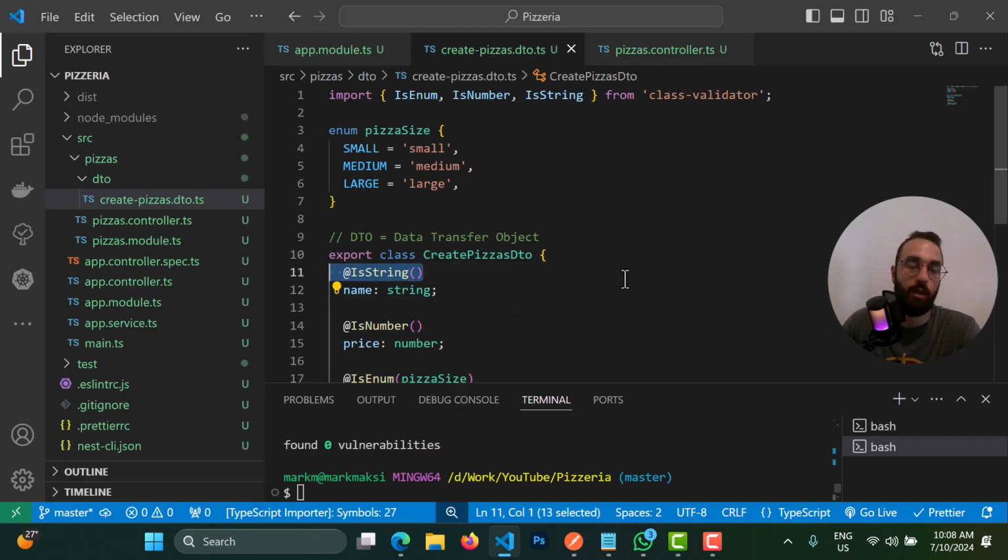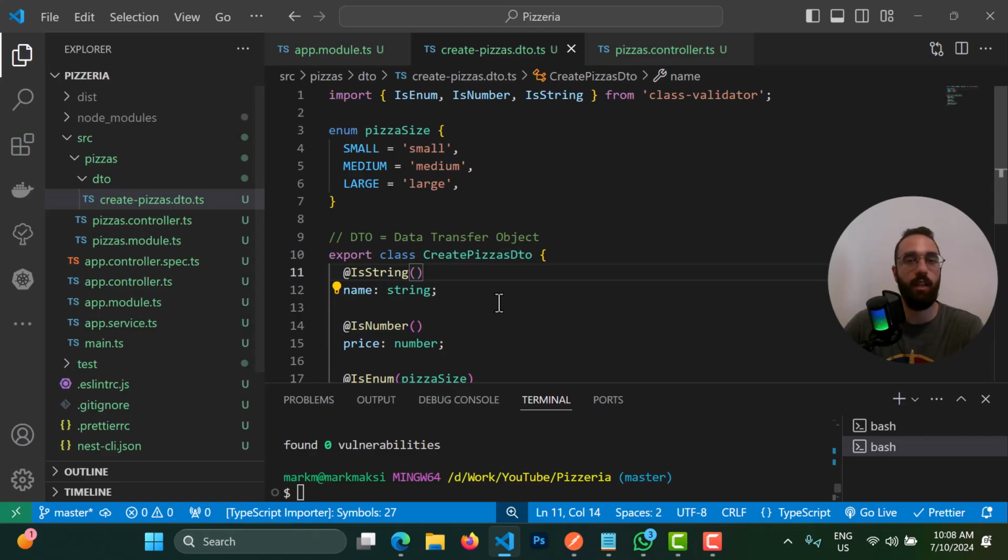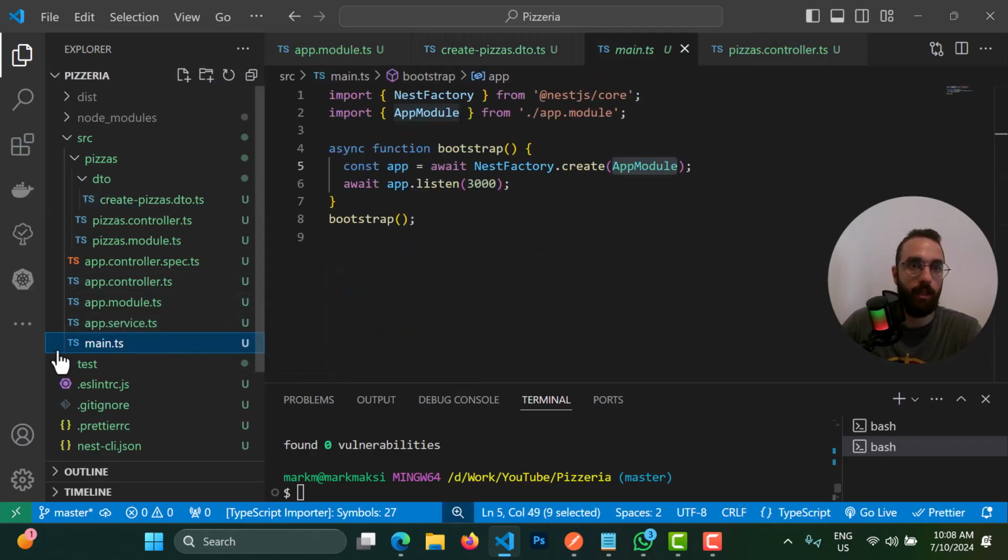And the reason is because the NestJS application is not aware of the validation that I created. These are just decorators. I have to add something to our root application in order to let it know that, hey NestJS application, I want you to validate any incoming request. So to do that, I go to main.ts, because remember, main.ts is where we do the root level work for our application.